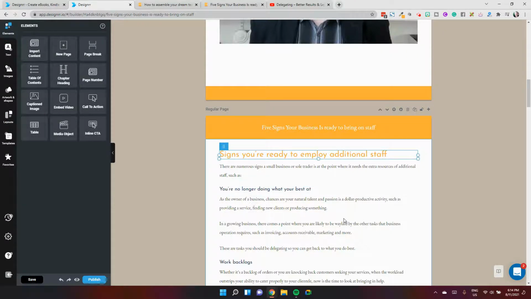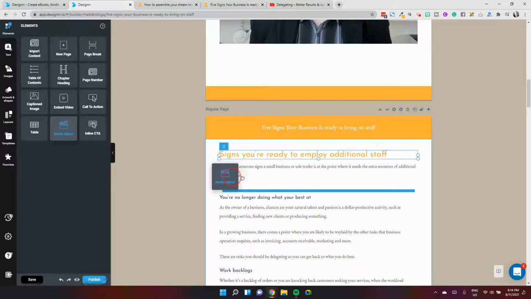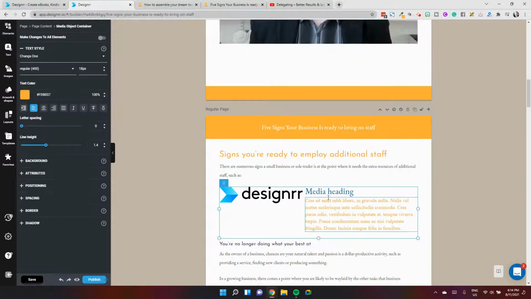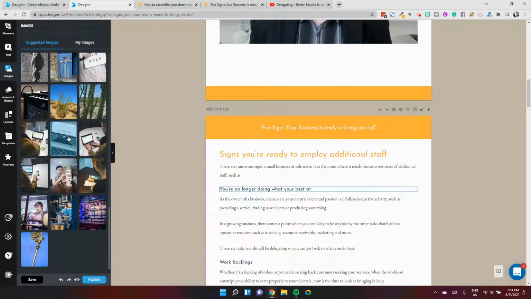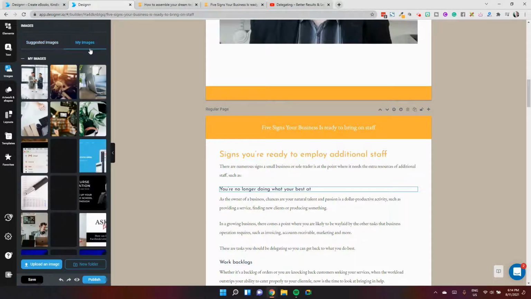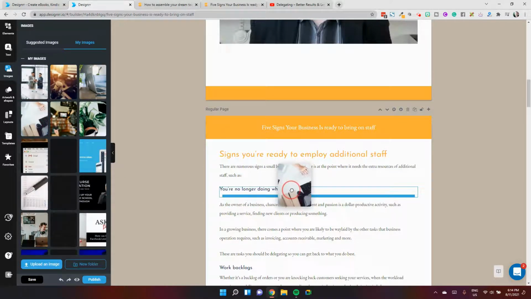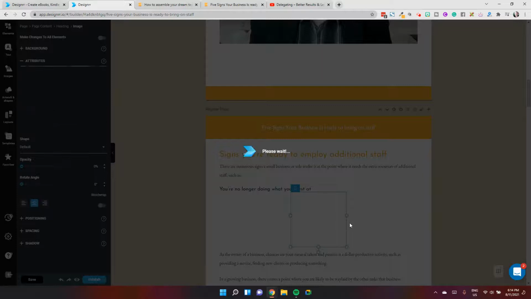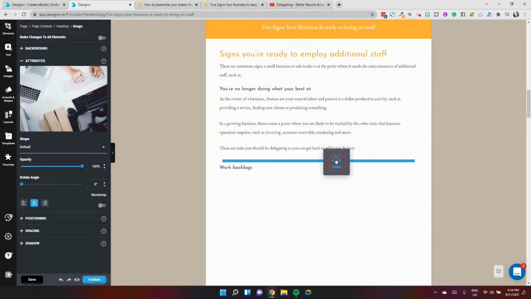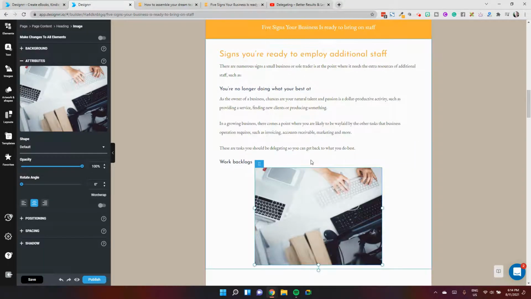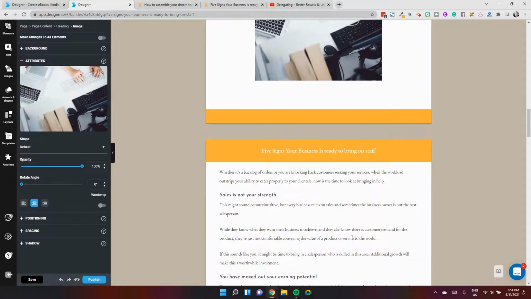But if we go over here to our elements, and we maybe want to put in a media object, we can just drag and drop our little media object over there. We can put our heading in, and we can put some titles around the image. So that's another thing that we can do. Or we can just go over to images over here, and we can start searching for something that we think is relevant. So it's got our suggested ones, or we've got our My Images over here, and you can upload images from Pixabay or wherever you want to, and load the image in. Now, the image loads in at whatever size you would like it to be. You can stretch it out, you can upload it, it just loads into the designer, and you can drag and drop that just like anything else that might be popping up within the ebook.